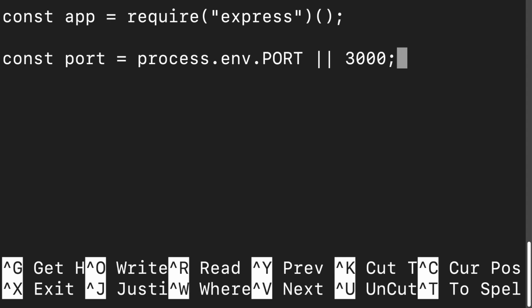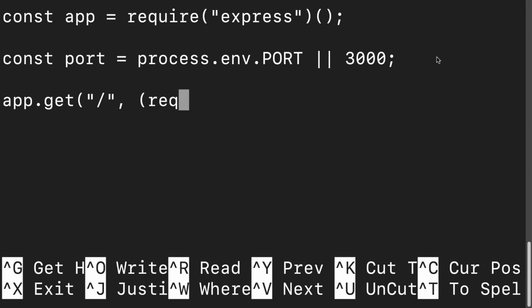Now we have to use process.env.port because Heroku doesn't actually take a specific port number like 3000. Heroku will only use its own port. So you have to specify that the port can be either Heroku's port or port 3000 if we're testing the server. Then we can use app.get to get a home page.